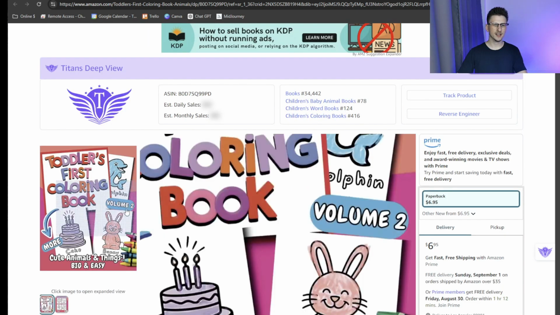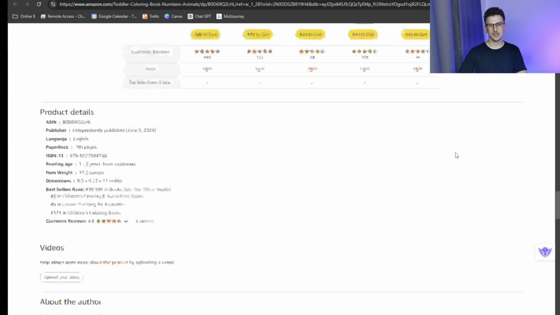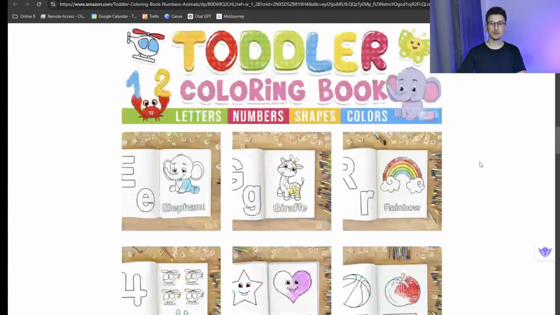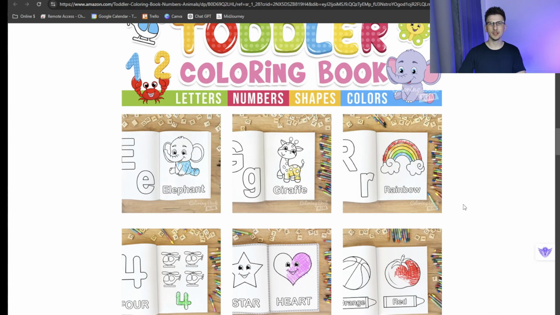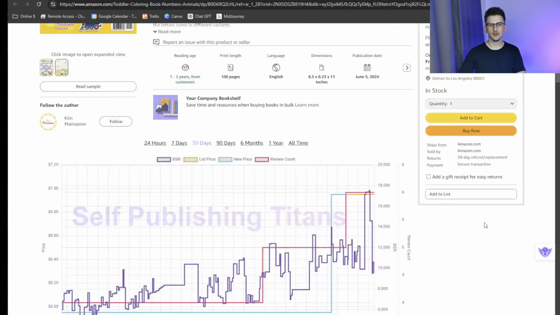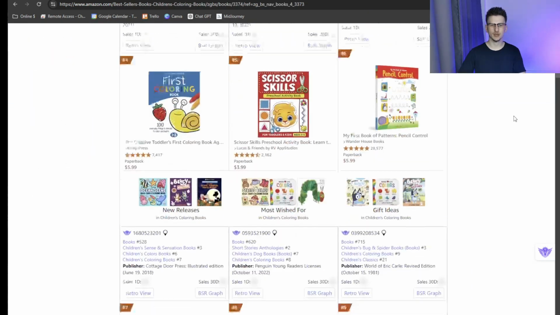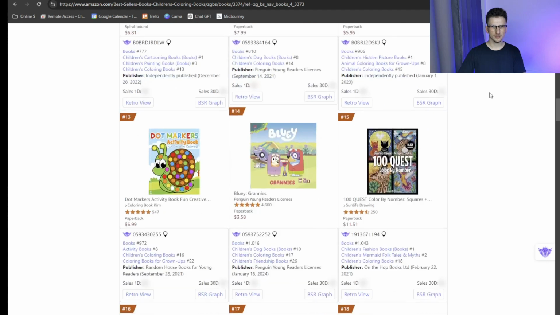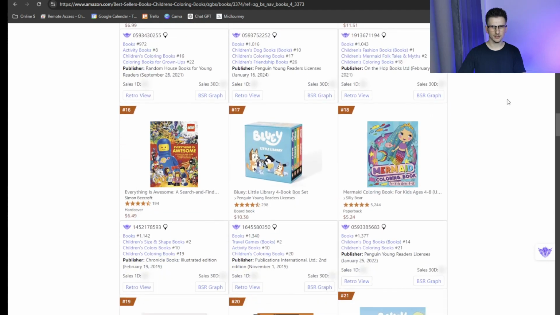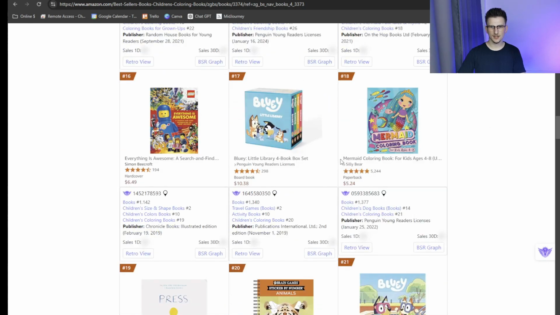However, as you can see here, the covers are looking decent. They all have A+. Looks like they have a strong position in the market. You have to ask yourself the question, can I compete with this? And if the answer is no, then I would give up on this. I would look for something with lower competition. Let's look for a different keyword then. So we've got coloring book for toddlers. Nope, I've already checked that. Mermaid coloring book. Let's see.